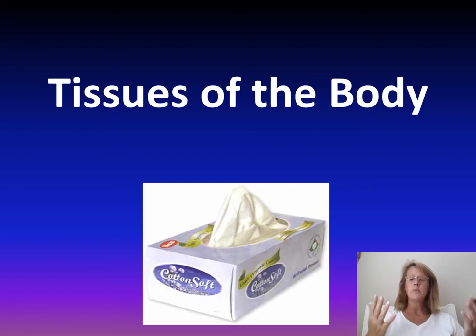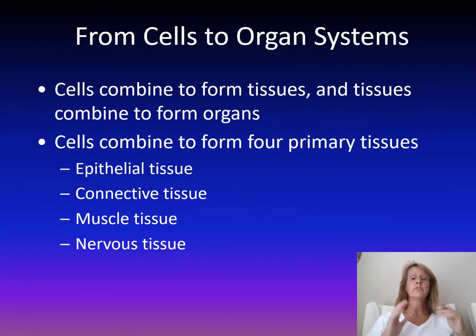Hello everybody. So today we are going to continue talking about the different categories of tissues in the body. This is video number three of this, because if you remember, when we look at tissues, we actually have four categories of tissues. And this is why in my anatomy class, we start off talking about chemicals, because you have to understand the chemicals and how chemicals work to understand what kind of cells we have, and then how the cells work in order to understand what kind of tissues we have. And all the trillions of cells in your body come together to form just four types of tissues.